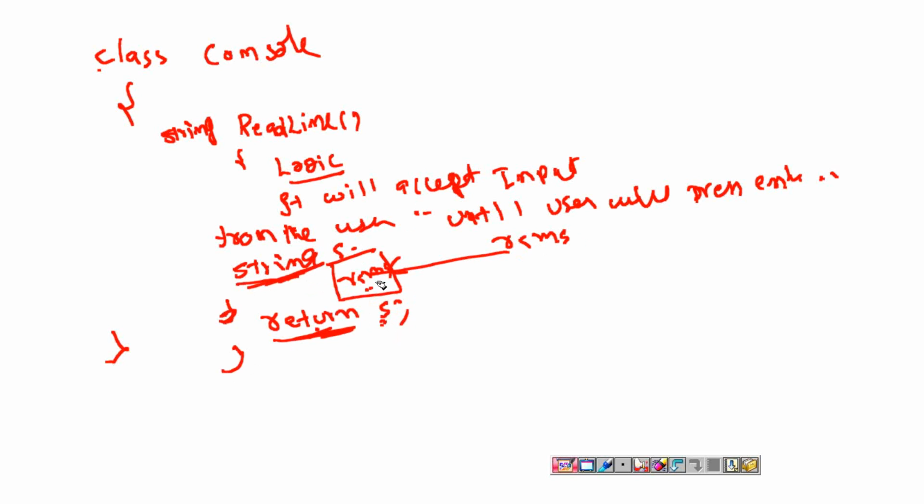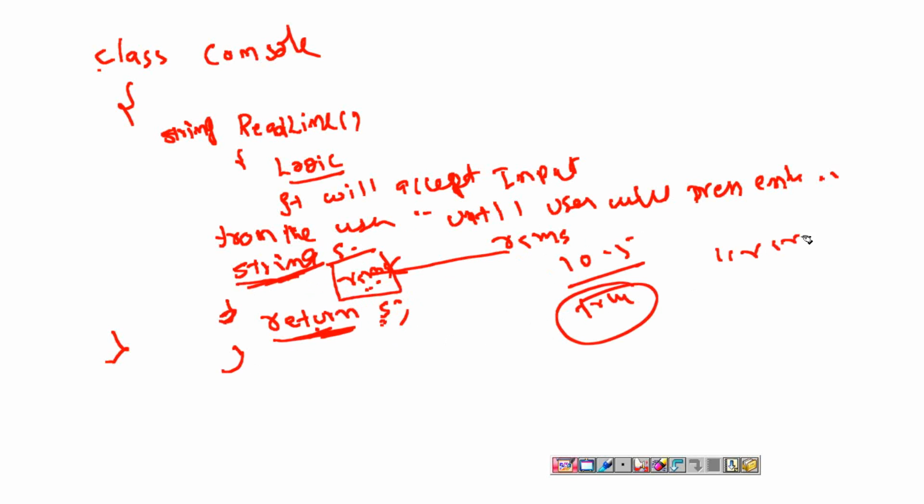Even though you enter 10, it will return as a string value. Even though you enter 10.5, it will return as a string value. Even though you enter true, it will return as a string value, because a string variable can contain any type of data.